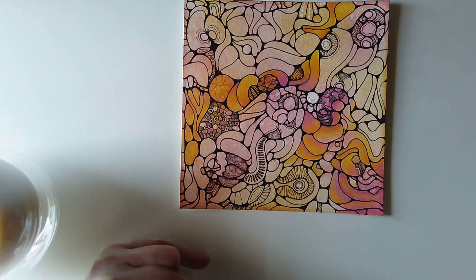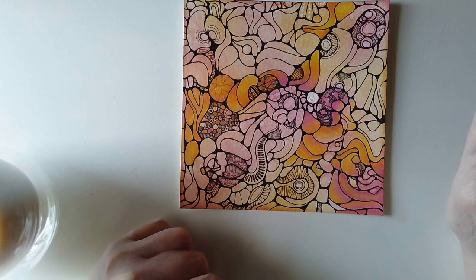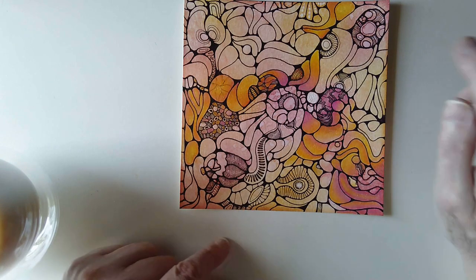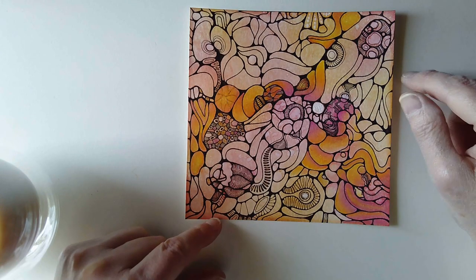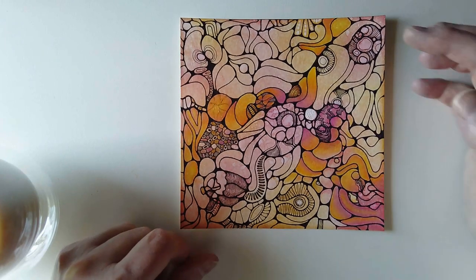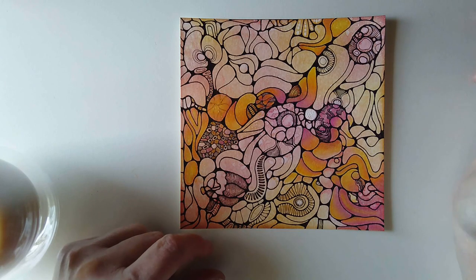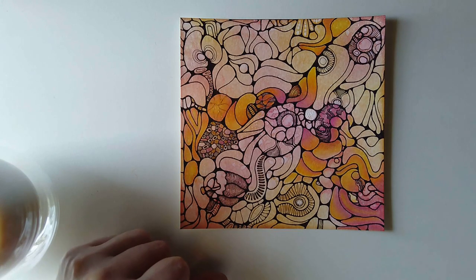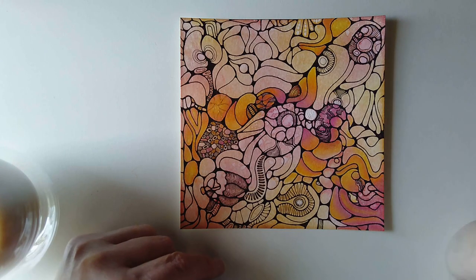I haven't done any more to that because I said I'd let you suggest whether you'd like to see more, and I'm going to show you a little bit more today. This is one that I created yesterday just for fun — different colour scheme. I used pinks, yellows, oranges, orangey reds. The colours are much lighter, perhaps because I just didn't put as much of the ink on, but I'm fine with that.